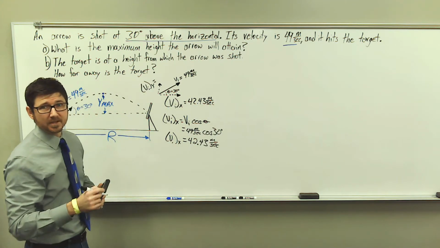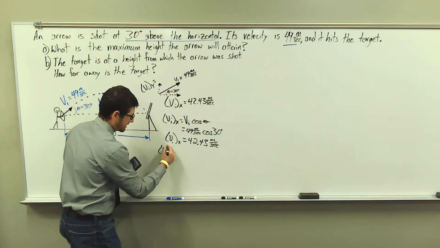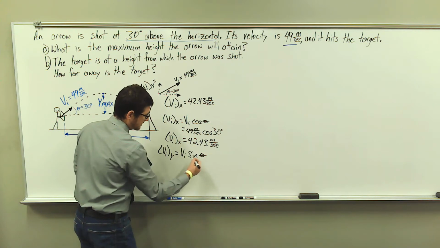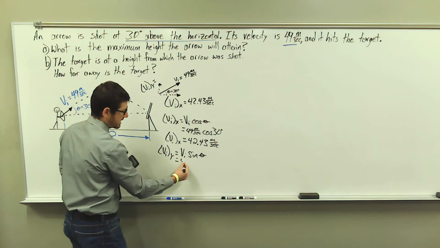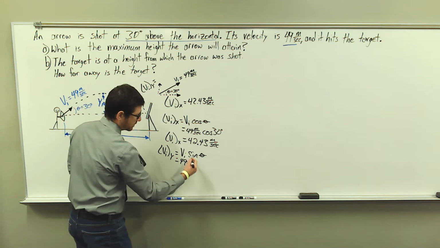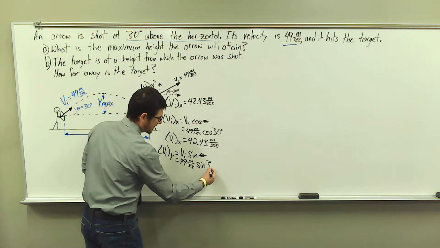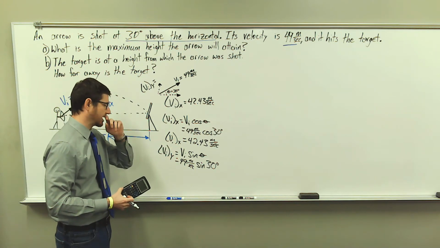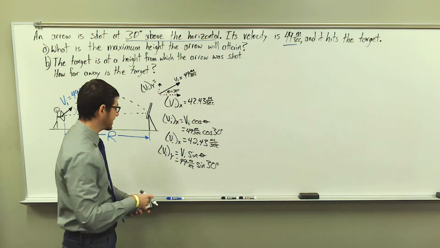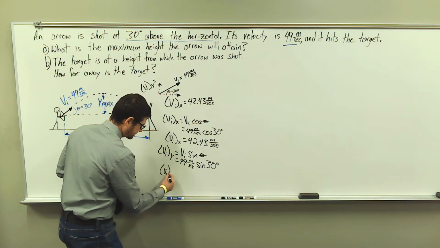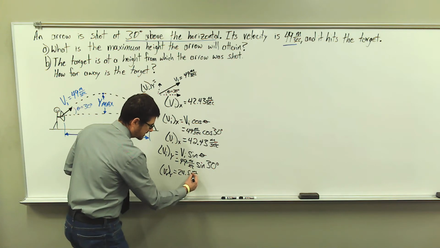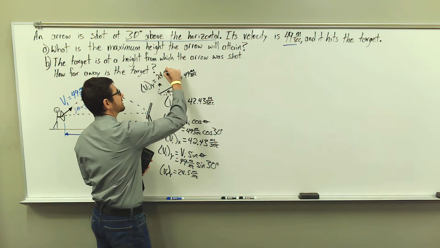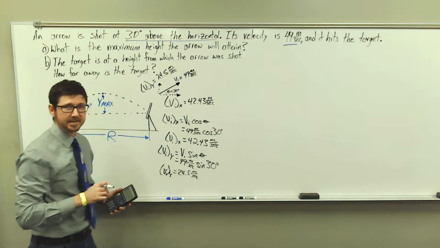Now the initial velocity in the y direction, we have initial velocity times sine of the angle theta. So our initial velocity vector is 49 meters per second times sine of 30 degrees, and we know that sine of 30 degrees is 1/2, so 1/2 times 49 meters per second is 24.5 meters per second. So I'm going to go ahead and label the diagram that I've drawn here, 24.5 meters per second, okay?